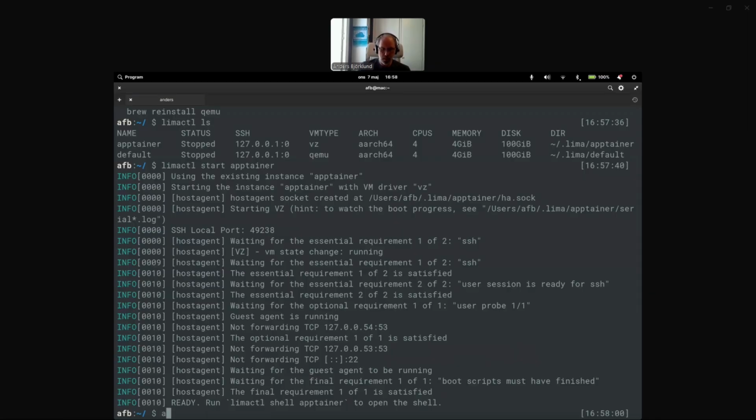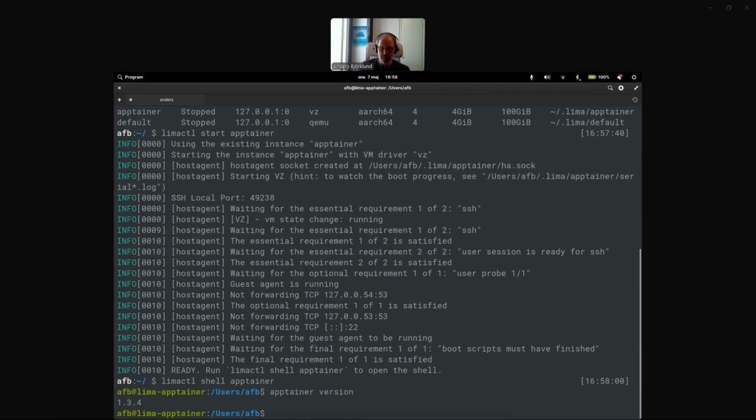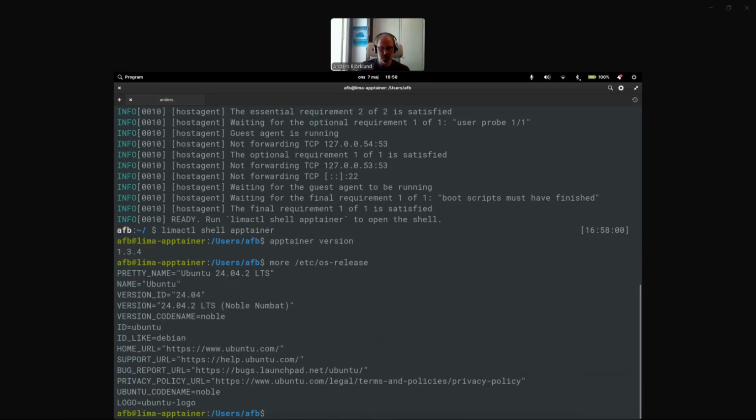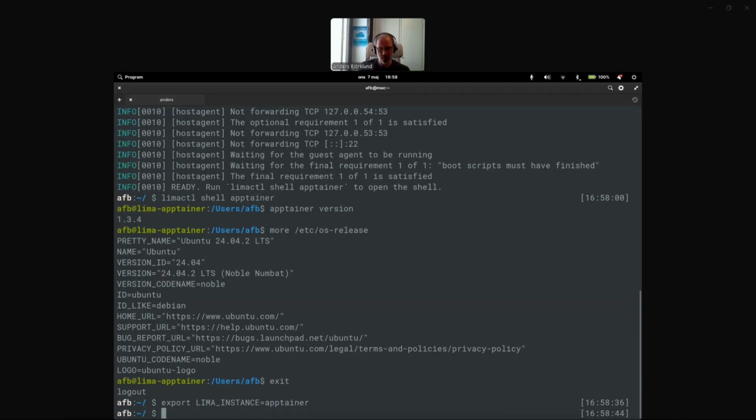And now we can then either run, as it says, lima apptainer. And then we have Apptainer. There are some issues with the PPA, and we are running Ubuntu here, so we don't have 1.4.0 yet, but it's a normal Ubuntu, so you can download it from the homepage if you want to upgrade it. So I can do export LIMA_INSTANCE=apptainer to have it be the default.